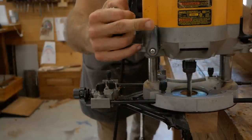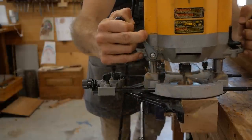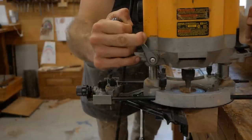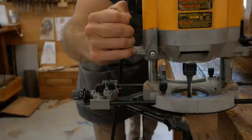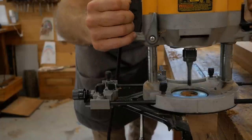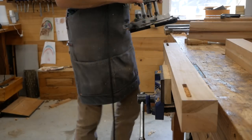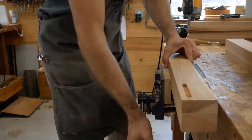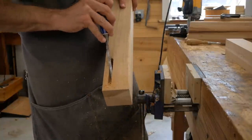It takes a while to do the layout. I would have used my mortiser, but I didn't have the right tooling on it — I was cutting 3/8 mortises and I damaged the tooling, so I had to step up and use my plunge router with a fence, which works fine as well. I'm just going to have to square up all the mortises with a chisel, which adds a little time.